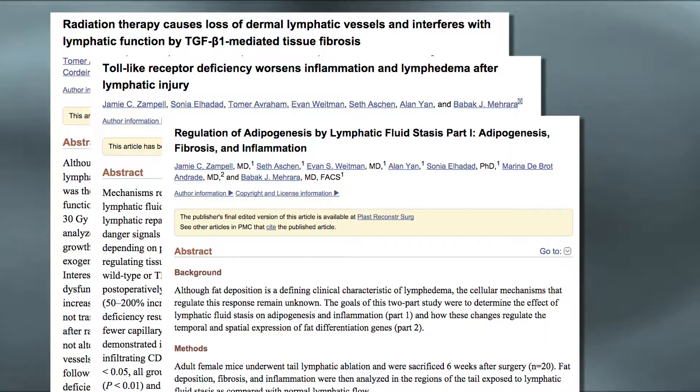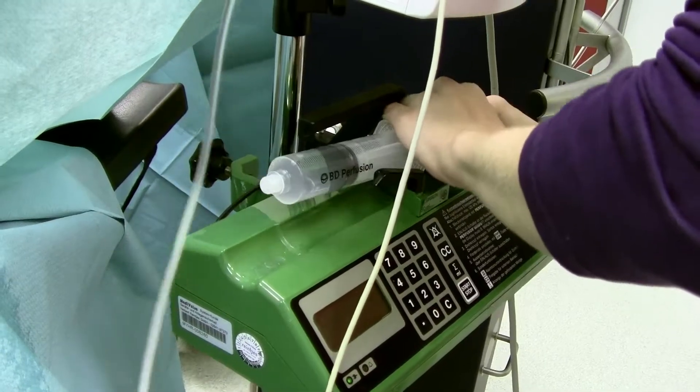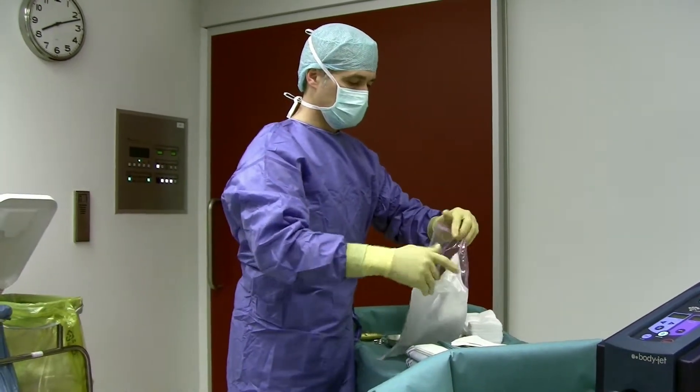The thing I couldn't put together was that the sequence of events doesn't fit. If lymphatic injury is the cause of lymphedema, then everyone who has lymph node surgery would develop lymphedema — but they don't. And if lymphatic surgery is the cause, then everyone would develop it immediately after surgery — but they don't. It usually takes about eight months to a year to develop.